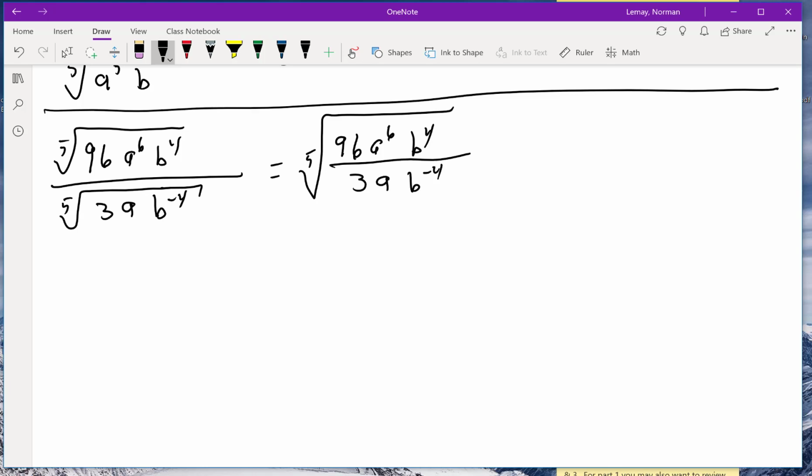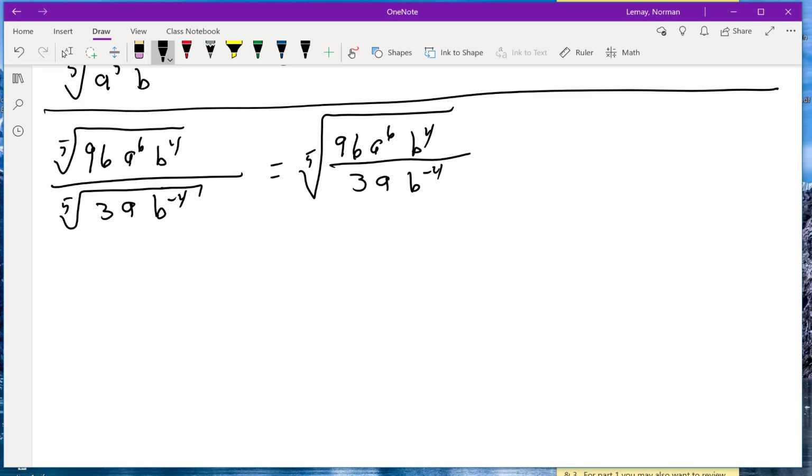So now I have my a's and my b's, and I've got exponents. So again, over here, I noticed I had a b to the negative 4. And I know to write that as a positive exponent, I got to get it up top. And I can't put this up top until it's underneath one exponent, or underneath one radical.